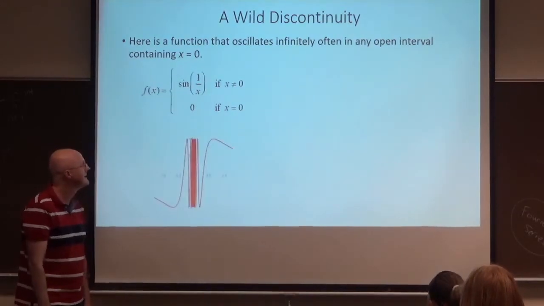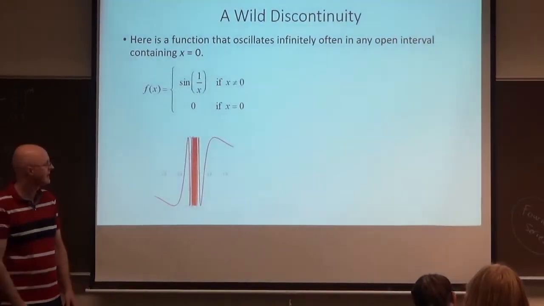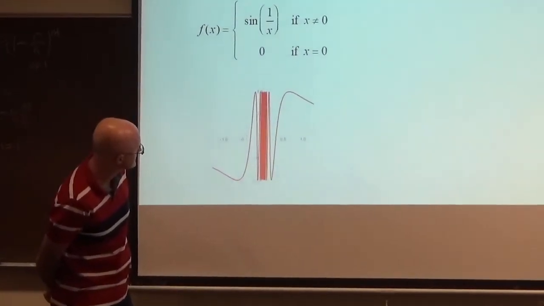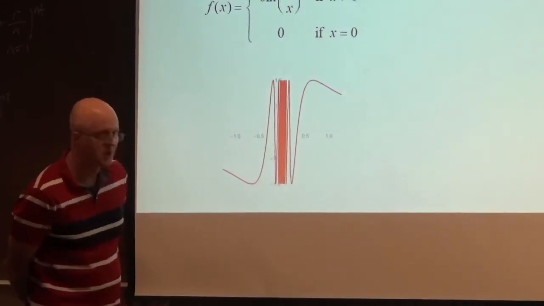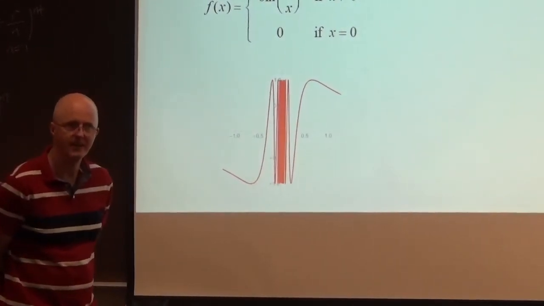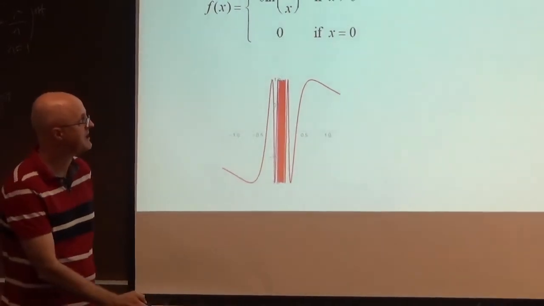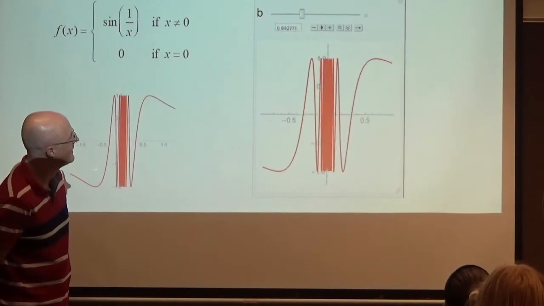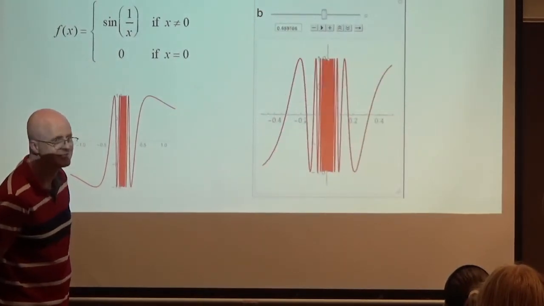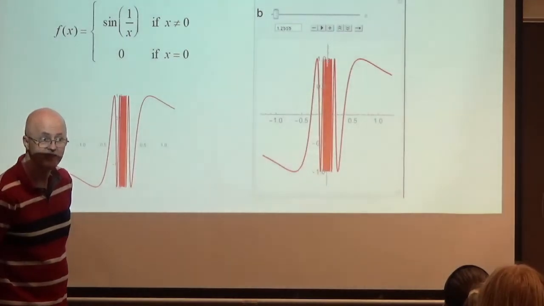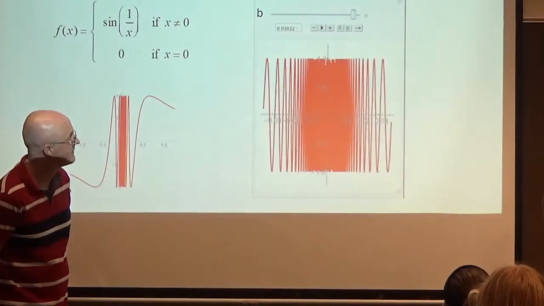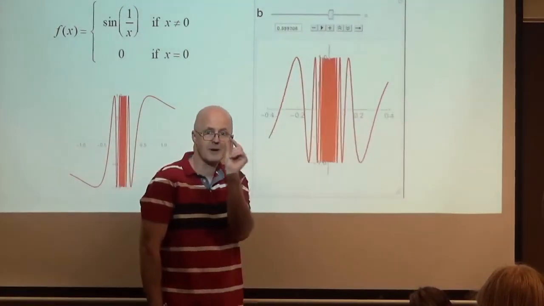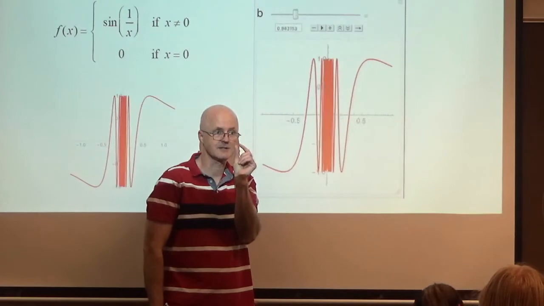Here's a picture of the graph near 0. And now, of course, no computer could literally draw infinitely many oscillations. But it is drawing so many oscillations it helps you believe there's infinitely many of them. If you make an animation, you can believe it more. As you zoom in closer to 0, you can see it gets even denser. There literally are, for this function, infinitely many oscillations, no matter how close you are to 0. No matter how tiny your little interval around 0 is.